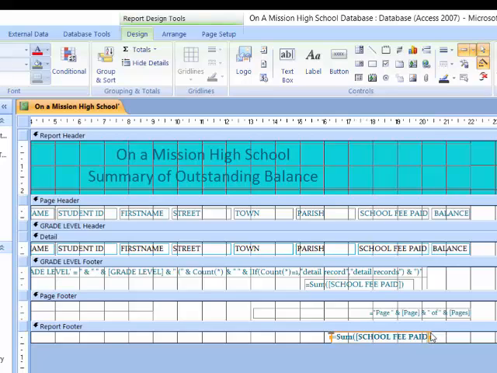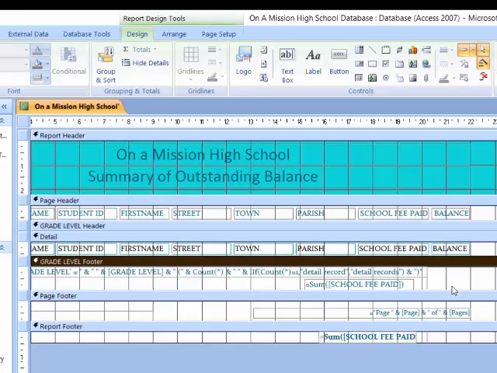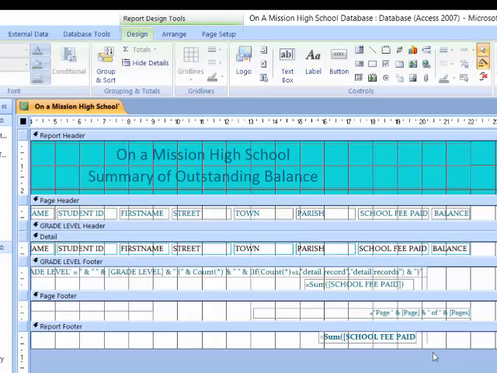So I'm going to insert a field that will give me the total for my balance and the grand total for my balance. So I'm going to insert a text box here to do my total.